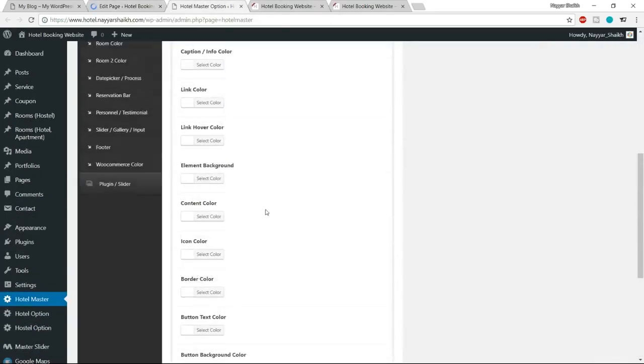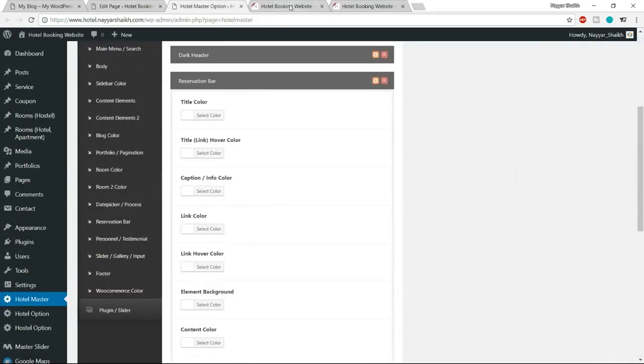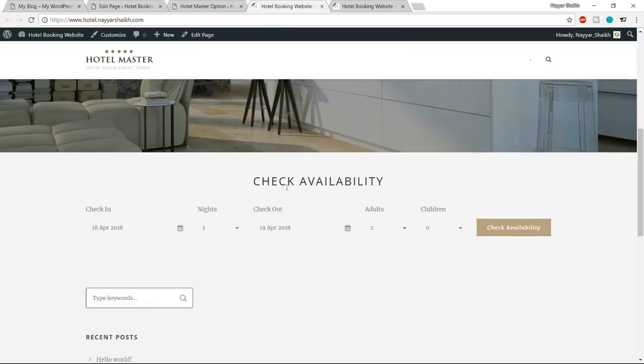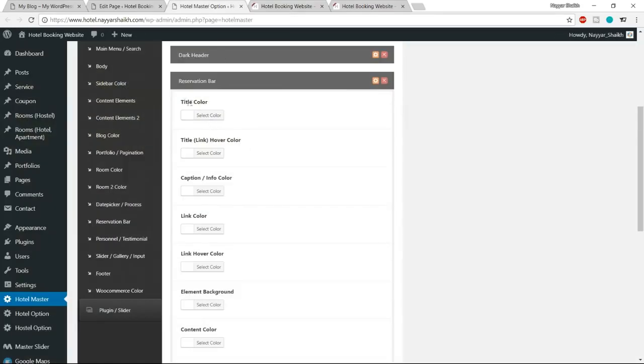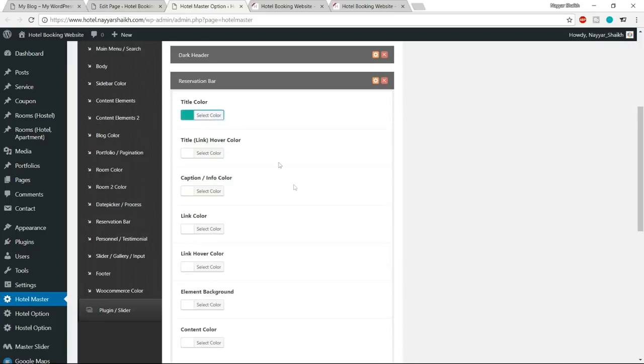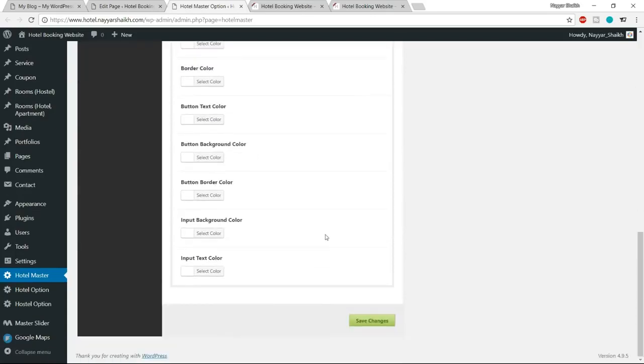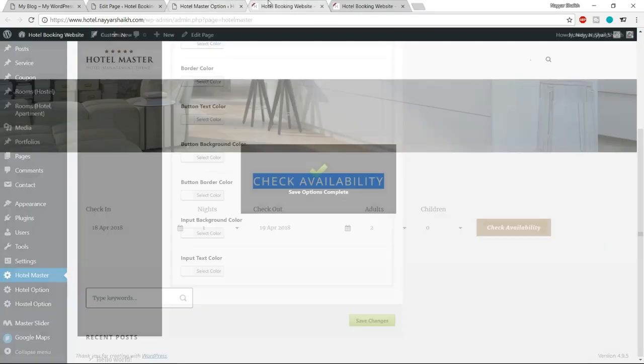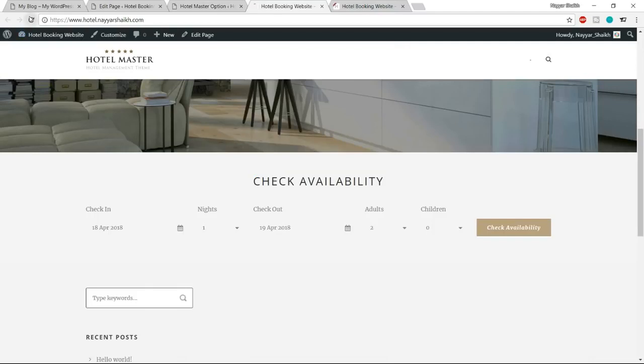Now whatever color we put over here, that thing will be shown over here. Okay, so the first thing that we need to do is change the title color. So come over here, the first option is title color. Let's put in our own favorite color. So let me put in 1ABC9C. Okay, this is for title color. Now before proceeding further, let's just put one thing, let's save and let's see whether this is working. Okay, now let's refresh and see.